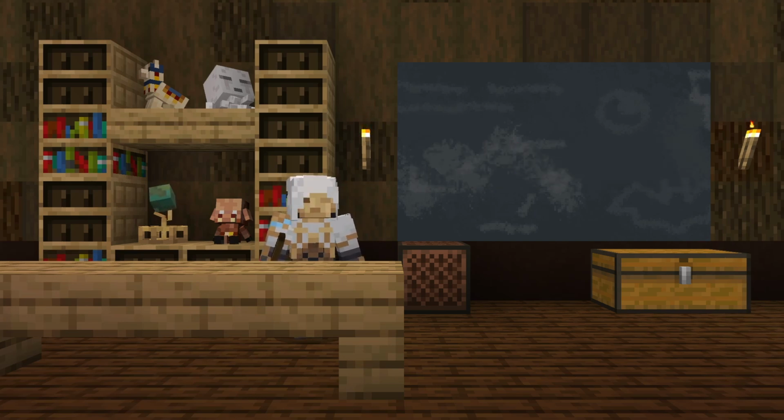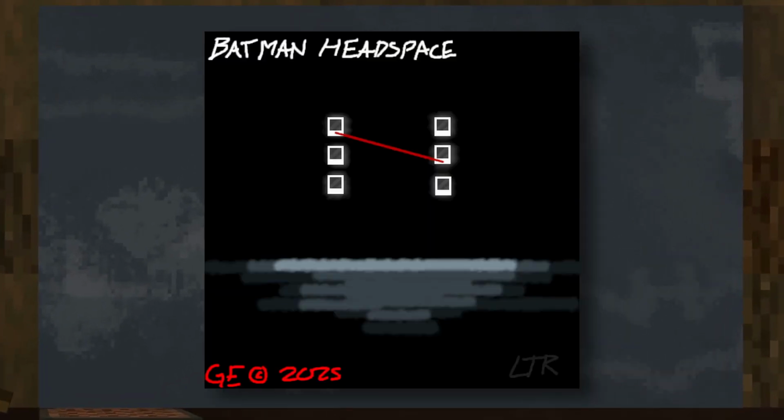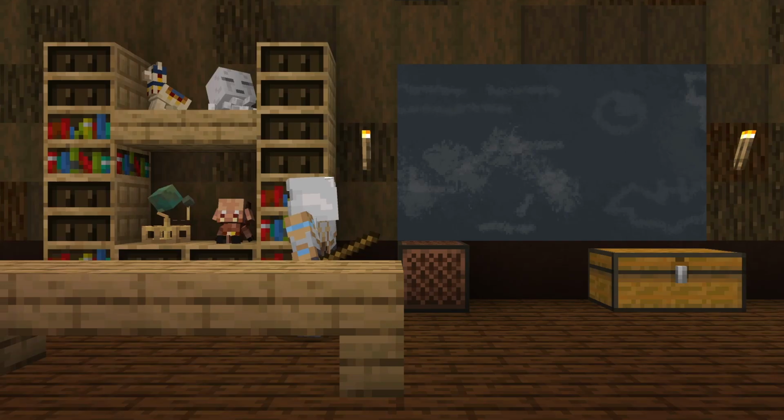So just like the last video, we started with a discussion of the mechanic and some concept art. Here you can see we wanted to make pieces of evidence with strings between them, just like you'd see on any stereotypical detective's board. This mechanic is supposed to be accessible from anywhere and is a sort of mind palace for Batman, where you, the player, will put pieces of evidence together and solve the bigger mystery.